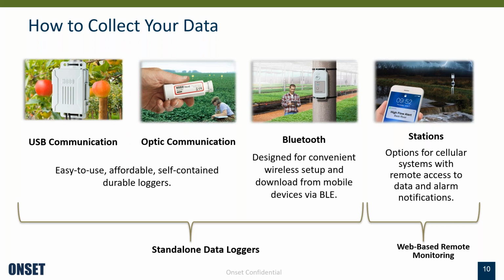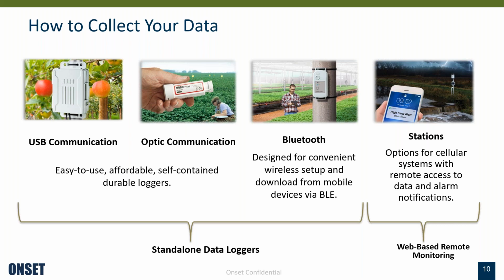What you're seeing on the left, the white box between what looks like two oranges, is a microstation. So that's using cellular or USB. Sorry, we're talking about USB. This one is a USB station that takes 5 sensors. The optic communication slide is a temperature relative humidity data logger. That's a USB connection to the computer.